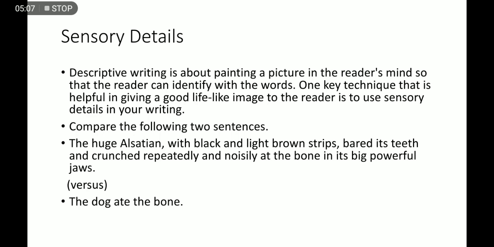You cannot picture these black and light brown strips, and you cannot imagine the breed, the huge Alsatian. Similarly, the words crunched and noisily help you connect with the sounds that were produced as this dog was eating the bone. So the first sentence would probably be more convincing in creating a good, clear picture of what happened. The second sentence conveys the same thing, but it's not as interesting as the first one.